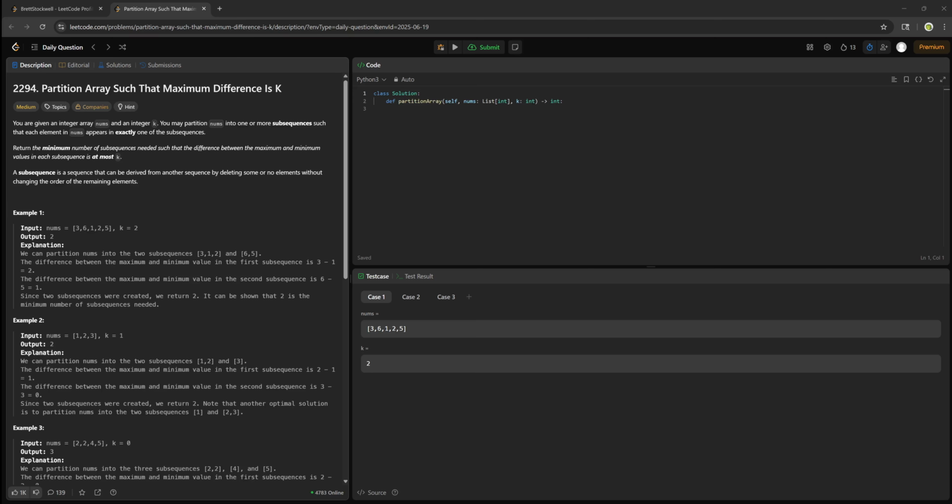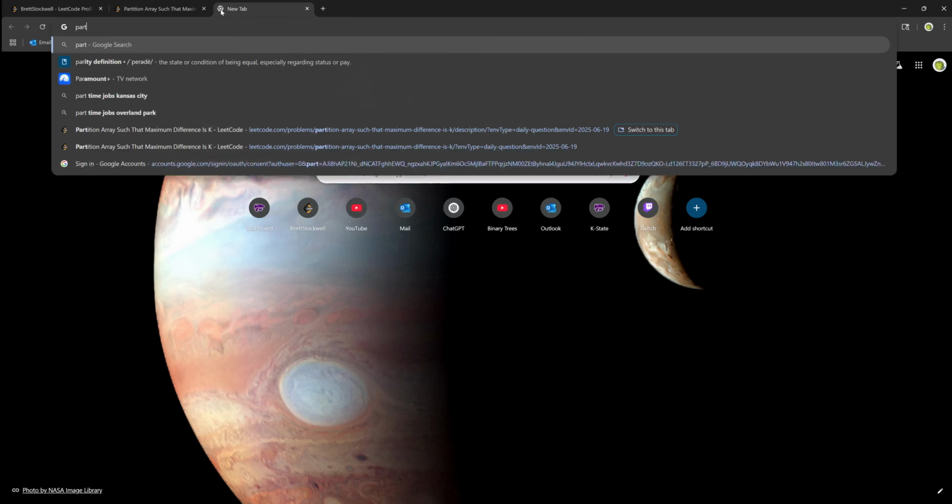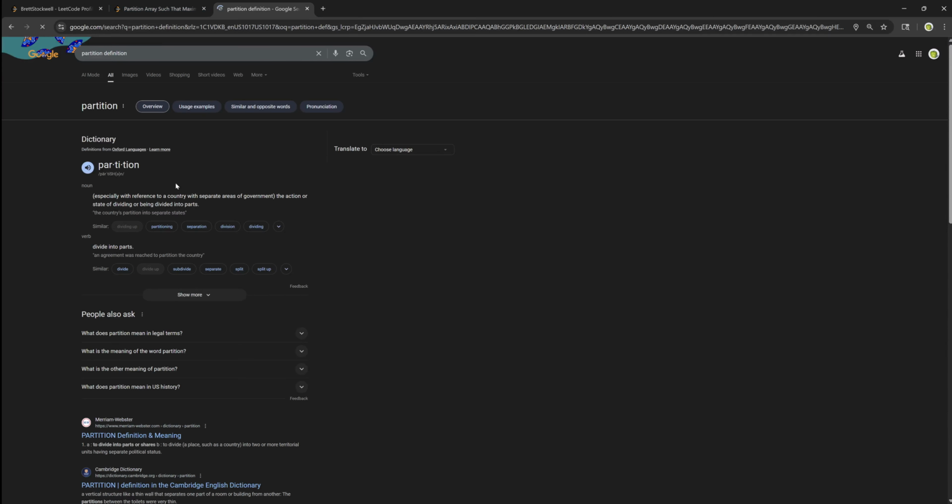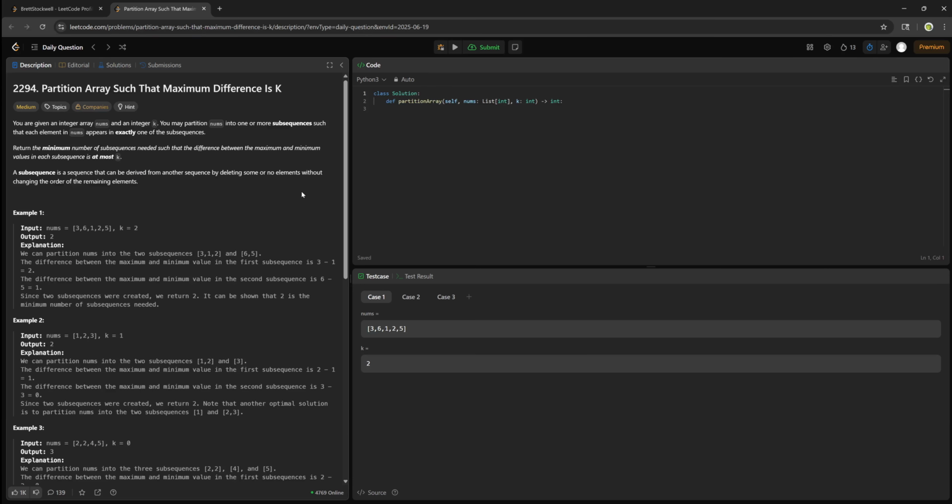Okay, right off the bat, I don't understand this. Let's reread the problem. We're given an integer array and an integer. We may partition nums into one or more subsequences, dividing into equal parts, such that each element in nums appears in exactly one of the subsequences. 3, 1, 2, and 6 and 5.